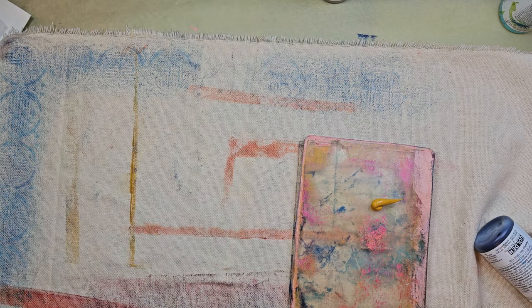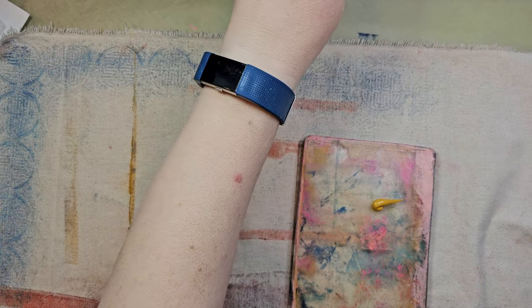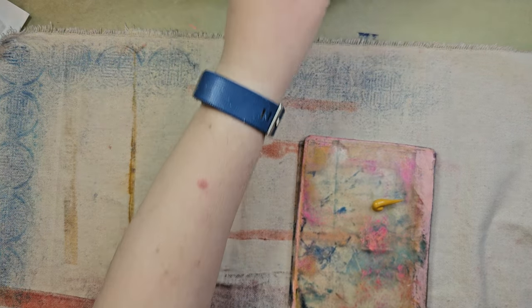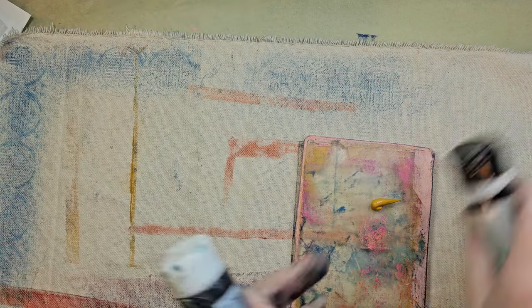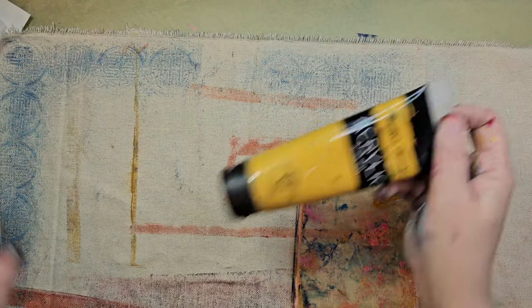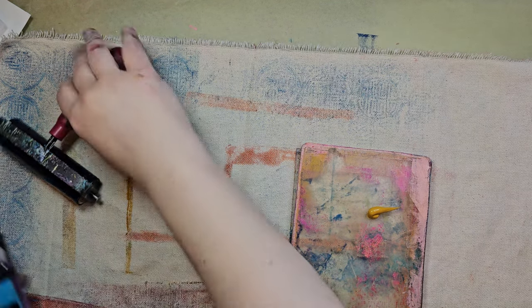All right, I can go back in the box. The whole point of having the box here and having my Golden paints closer is so that I don't have to have them stacking up on my, except these go way over on the thing, so they're a little harder to reach, but still. Oh, that's where that is, that's what I was looking for a second ago. Couldn't find it because it was there. I didn't know those houses were there. Do you remember that commercial? I didn't even know those houses were there. That was on a lot of times, that commercial.